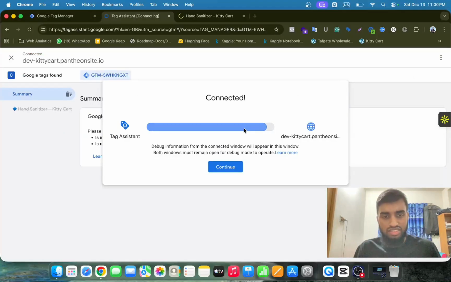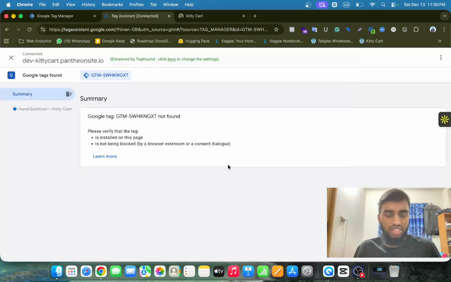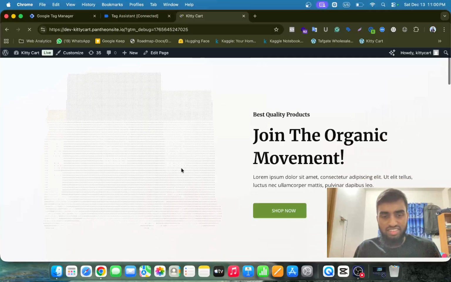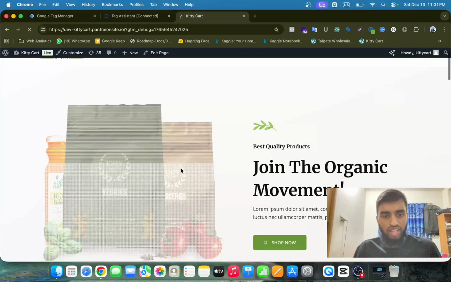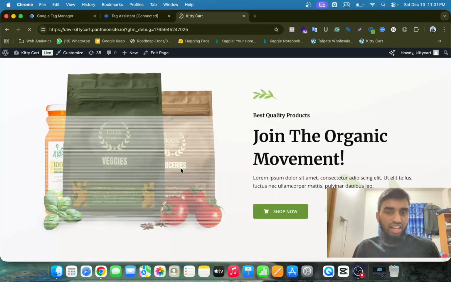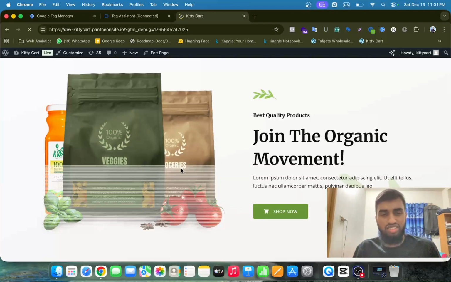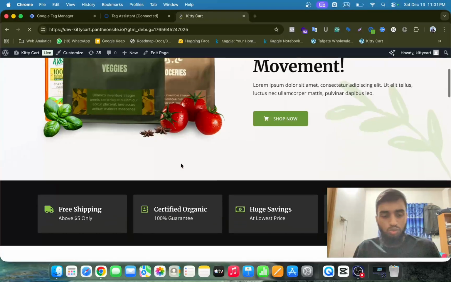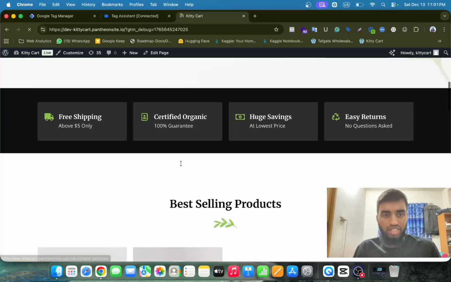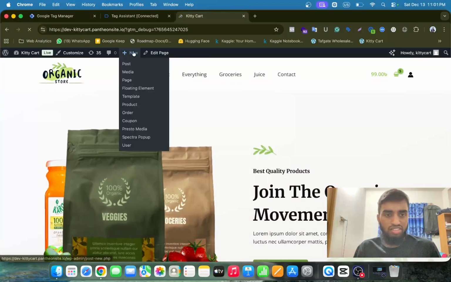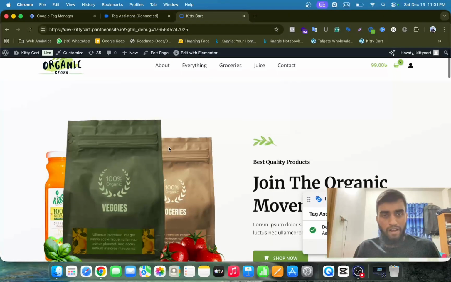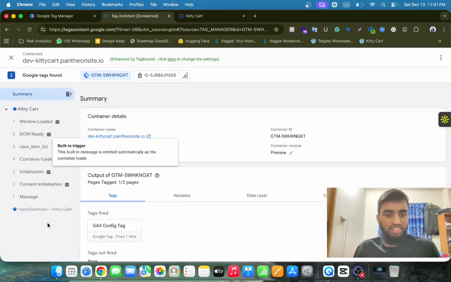Okay, preview complete. So the website loads. It takes some time to connect with GTM and with the Tag Assistant. Okay, so the website is loading now. We need to see that whenever we are viewing a product, the information goes to the Google Tag Assistant through Google Tag Manager. So we have to understand what is happening, and we need the information of the products. Okay, so this is connecting. The website is loading now. All right, the website loads, and this is connected.